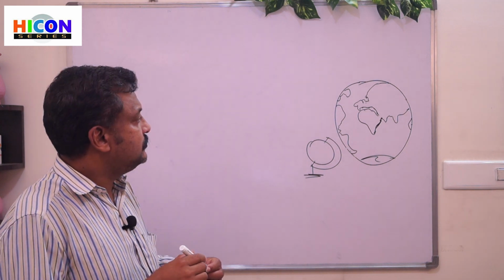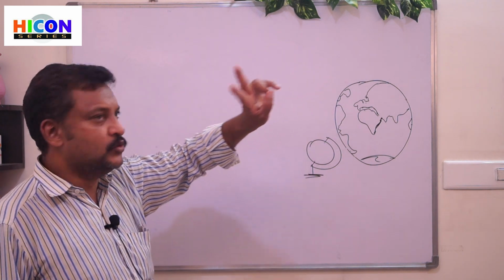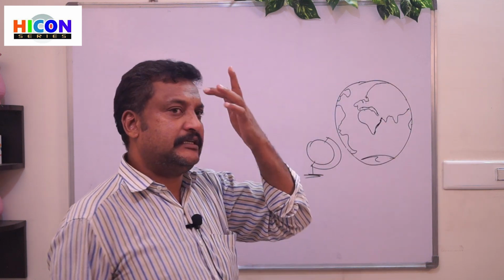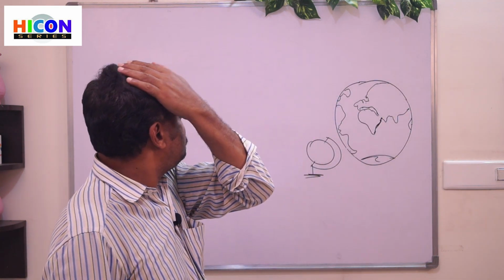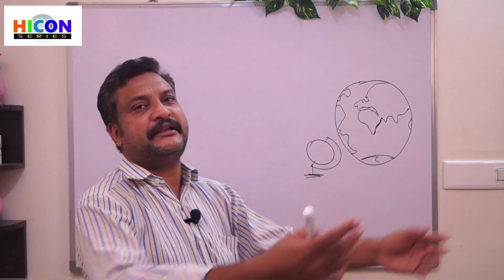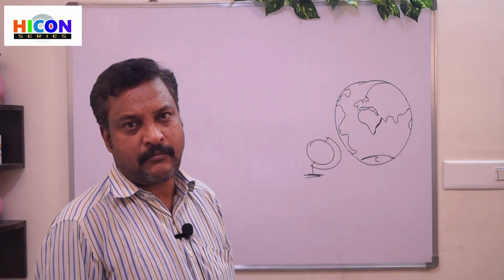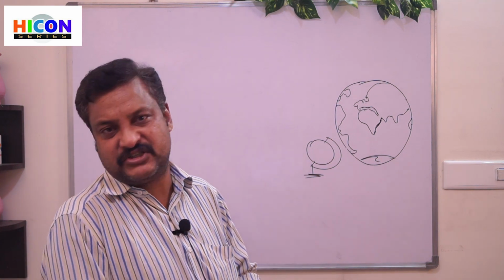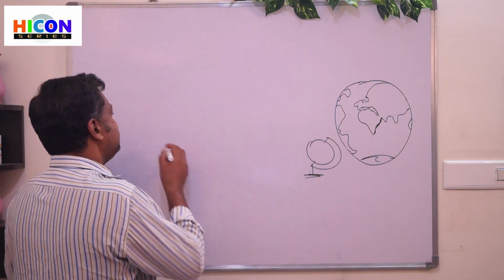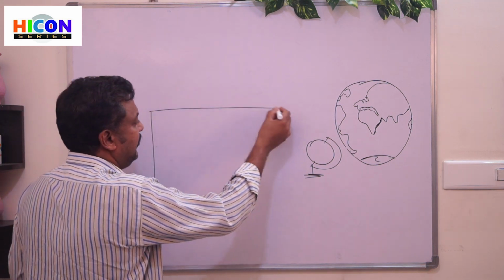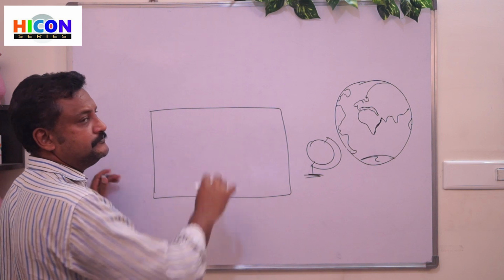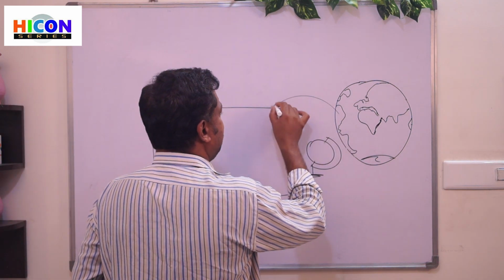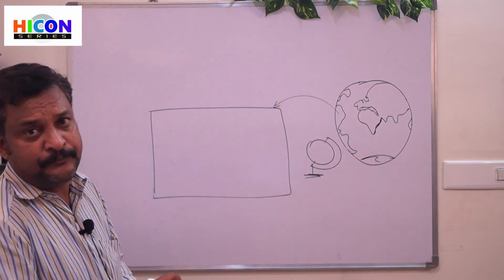Okay, so the biggest problems with this are two. One, we cannot see the entire part of the earth at a time. Two, its shape doesn't help us to carry it to different places. Okay, it's a bit difficult to carry a globe from one place to another. So what we have made is a flatter representation. Okay, this is converted into a flatter representation.